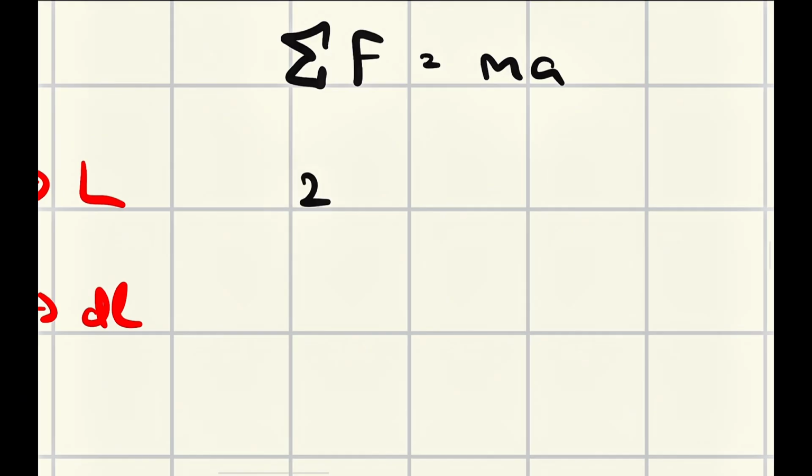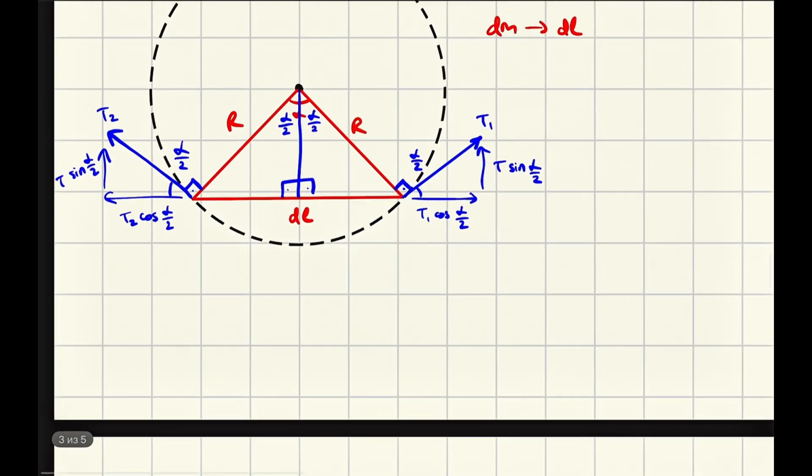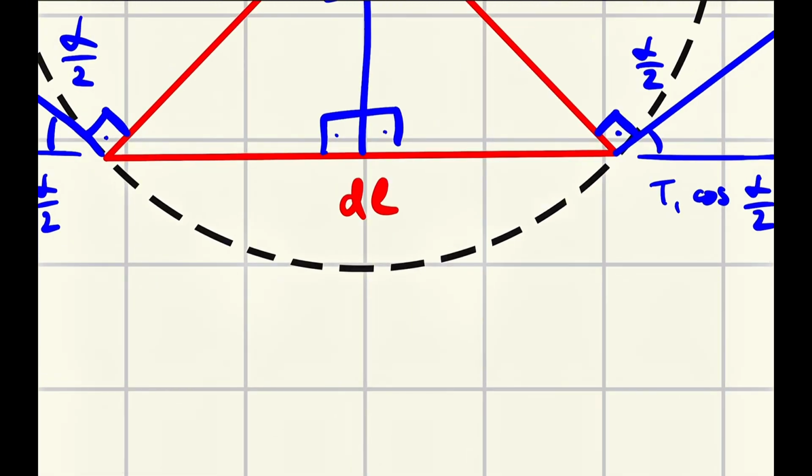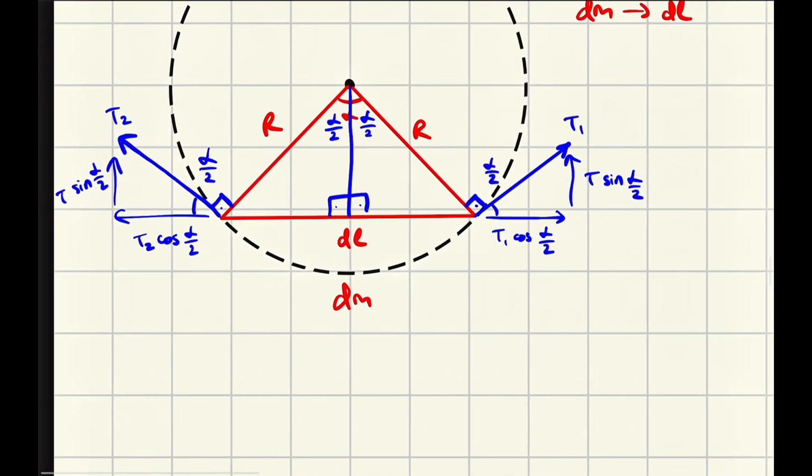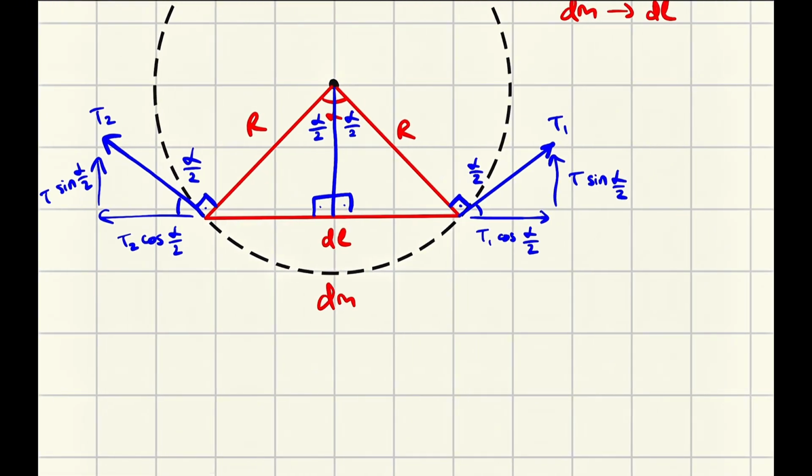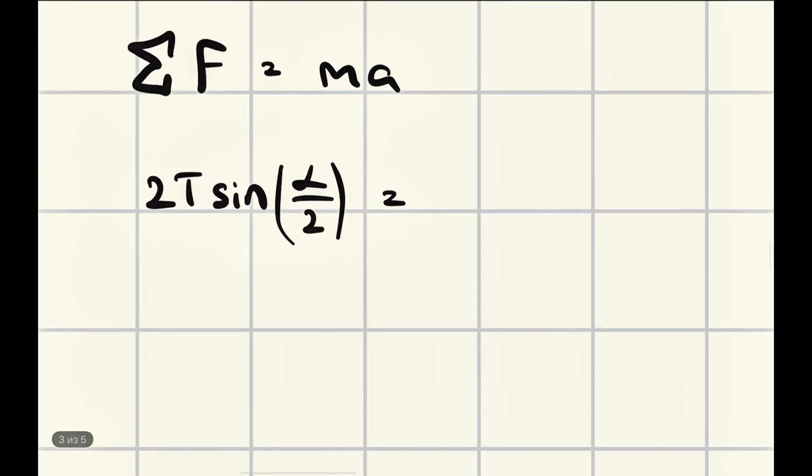We will write here 2T sine alpha divided by 2. Let's get it into the brackets. Also, we have ma, but it's not ordinary ma. As I have told you, if this thing is dl, it has a mass of dm. It is a really small part, and this small part has a small mass. That's why we'll write here just a dm a. Acceleration would be the same, because for even the small part or the entire part, it would be the same acceleration, in fact.